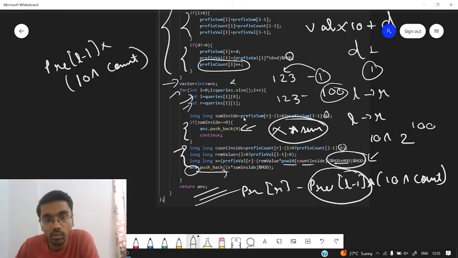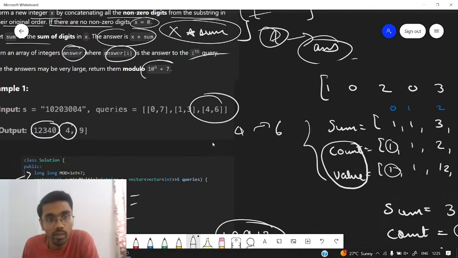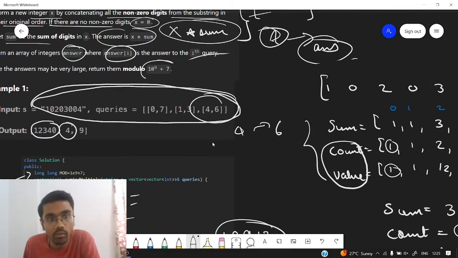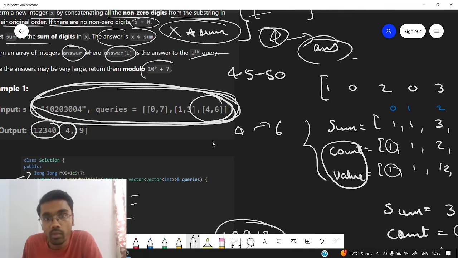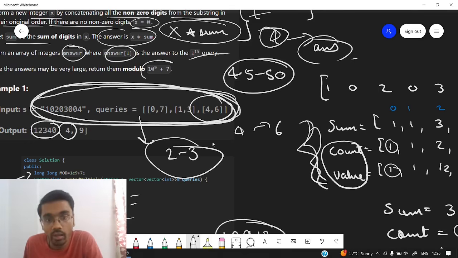So yeah, this third question was a little bit difficult to understand, so I highly recommend you try out the entire solution that I just told you on this first example only. Then you will be able to easily understand. I myself took around 45 to 50 minutes to come up with this solution. I literally dry ran this particular example 2 to 3 times, then I came up with this entire solution. So I highly recommend you dry run my solution on this first example to have a better understanding.